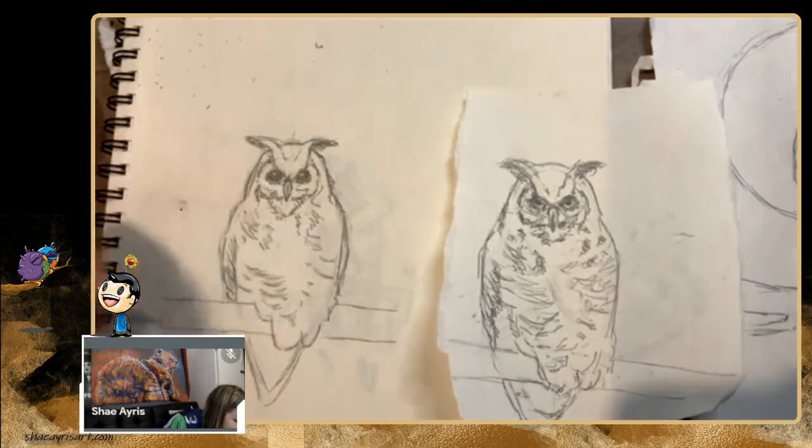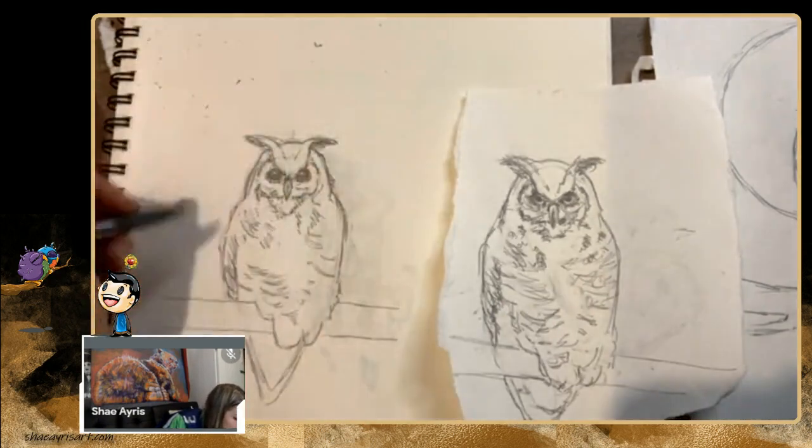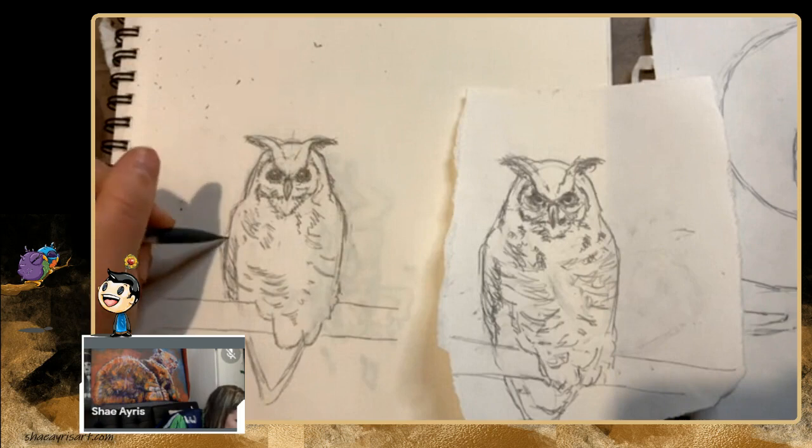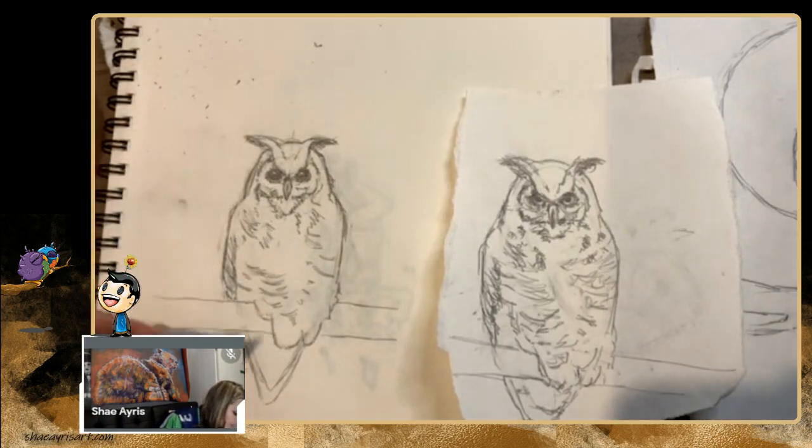But yeah, so this is where you go with that, and then you just look at if you like that it's as round as it is, or if you don't, you can straighten it out a bit. I'm going to straighten it out a bit because I'm trying to make him look a little less funky. So the last thing we have here is the bottom of the tail.